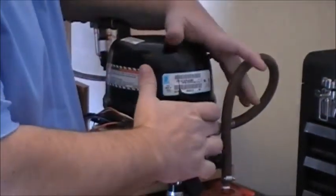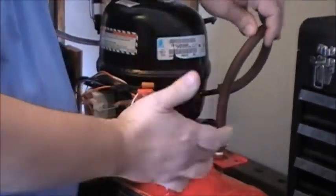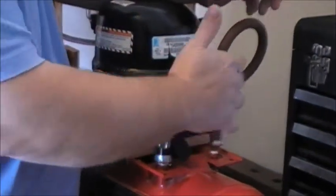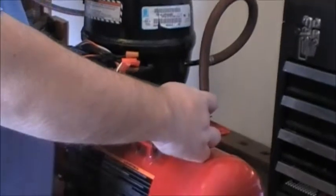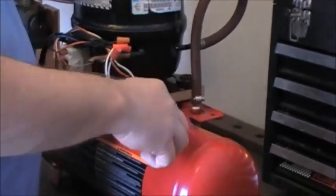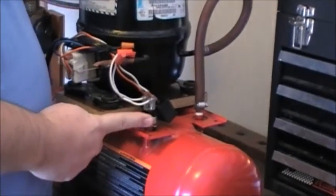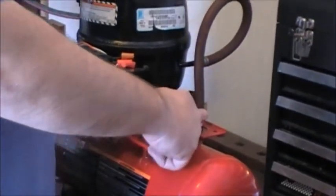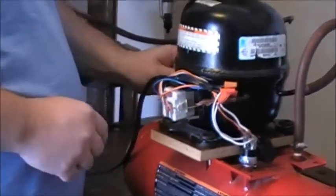Then your bottom one's where the air comes out. You can start this to make sure you get the right ones because you can feel it. Then I just ran a hose so it goes into an inlet. So this tank has three ports in it: one for the air shut off, one for the air in, and one for the air out.